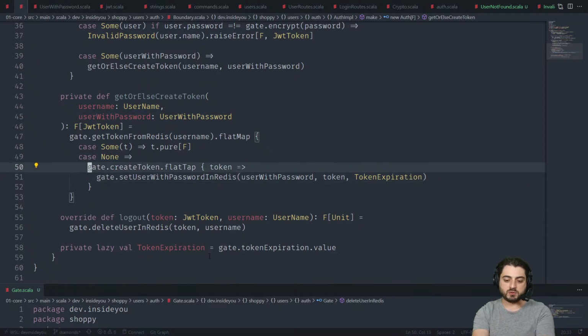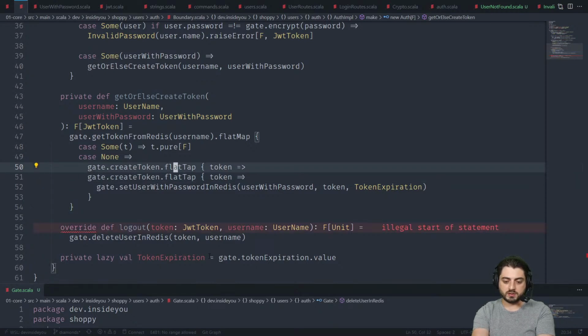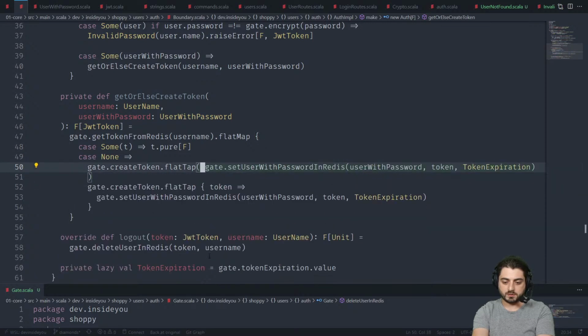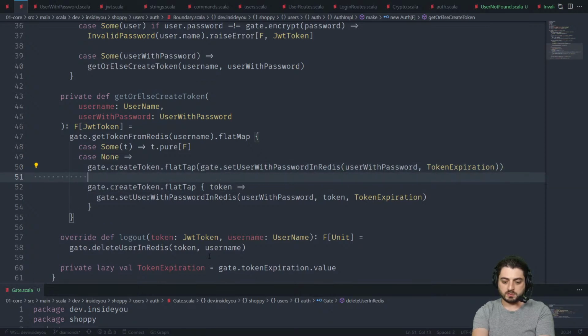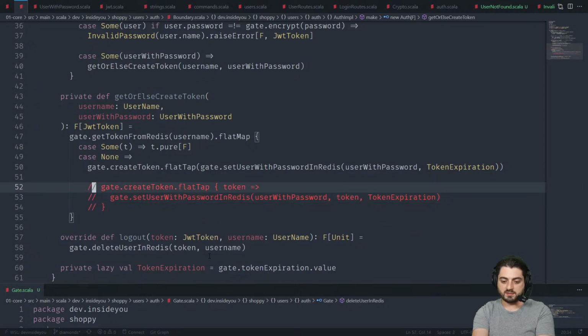Okay, and this one can also be made a little bit more pretty. This is why I wanted to curry this function, you know, because if this function was curried in such a way that it receives the token at the very end, then this code would look like this. Okay, so instead of this thing, we would have that if it was curried.